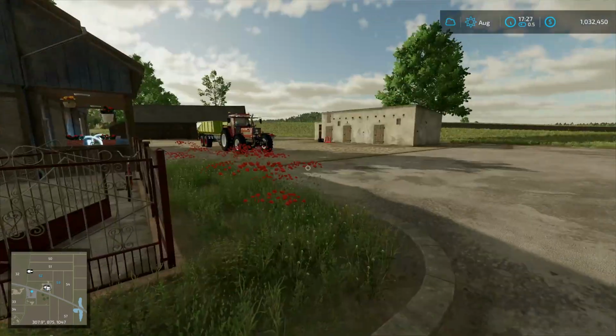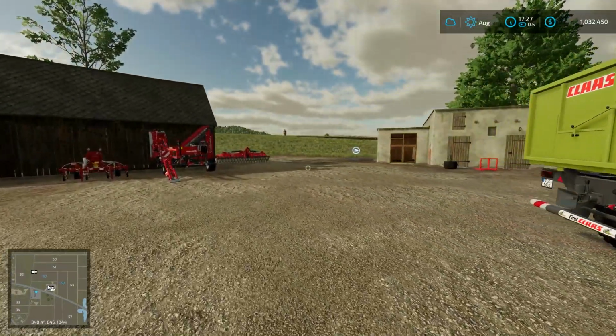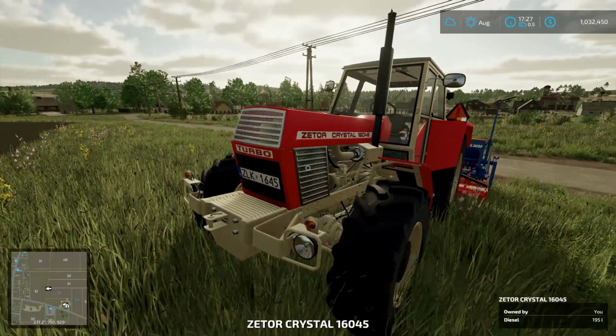Actually, before we get to the shop, a little bit of time has passed because I have been working in the background a little bit, working on this video. We're actually going to go over here on the map, and we're actually going to look at this last tractor that the starting farm block comes with. And that's actually going to be this one. And that is the Zetor.